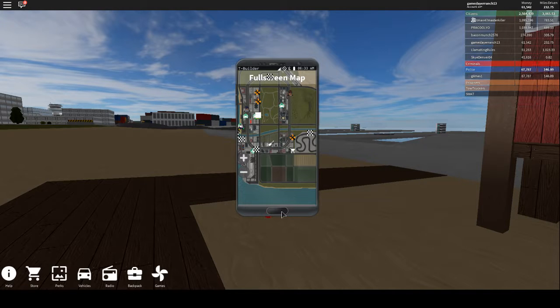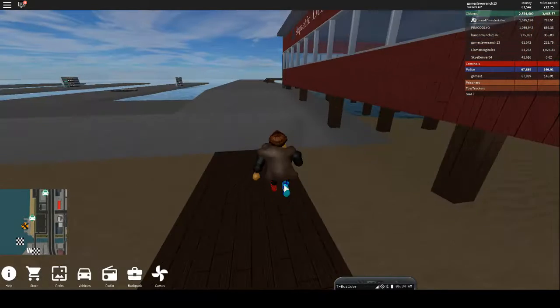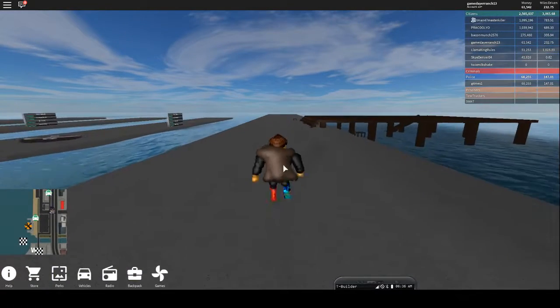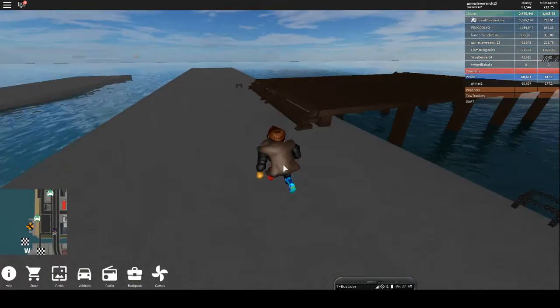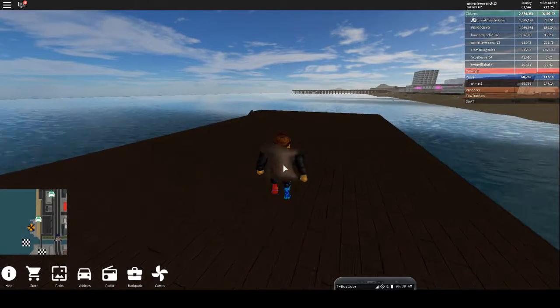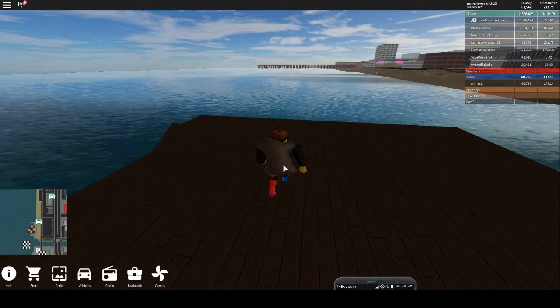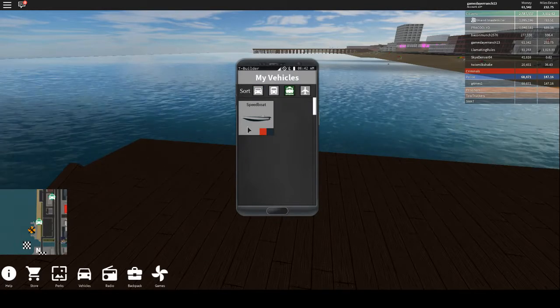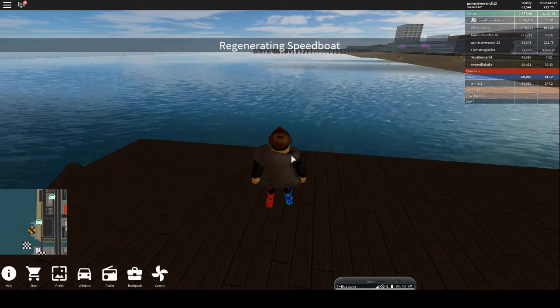But I'll show you the boat now. I actually have not owned a boat yet. This is my first time owning a boat. And so I guess we get to do this thing together. So let's just get this started. Let's go. We're gonna spawn the boat in. Go to boats and spawn in the boat.